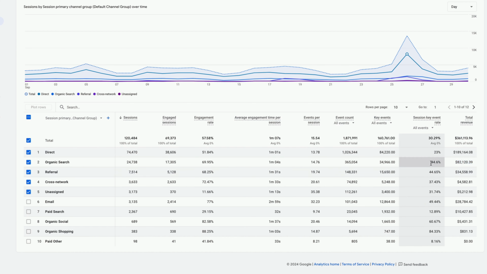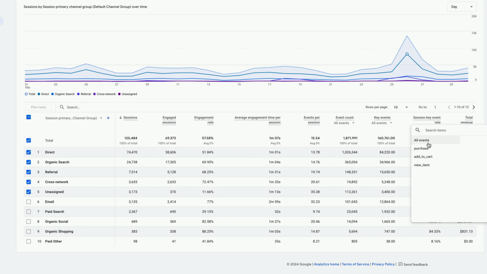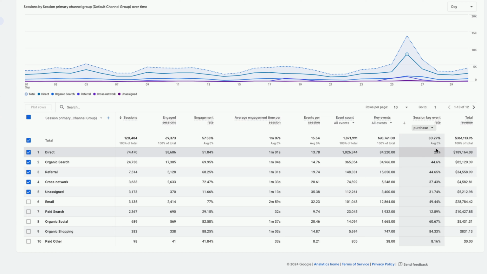Also, this is the conversion rate for the channel group users. You can click on the all events button as well and select a specific key event or conversion, so you can get the conversion rate for that specific event. For example, I just selected the purchase. So we can get the conversion rate of the purchase event for these users that came from the organic search or any other channel group.